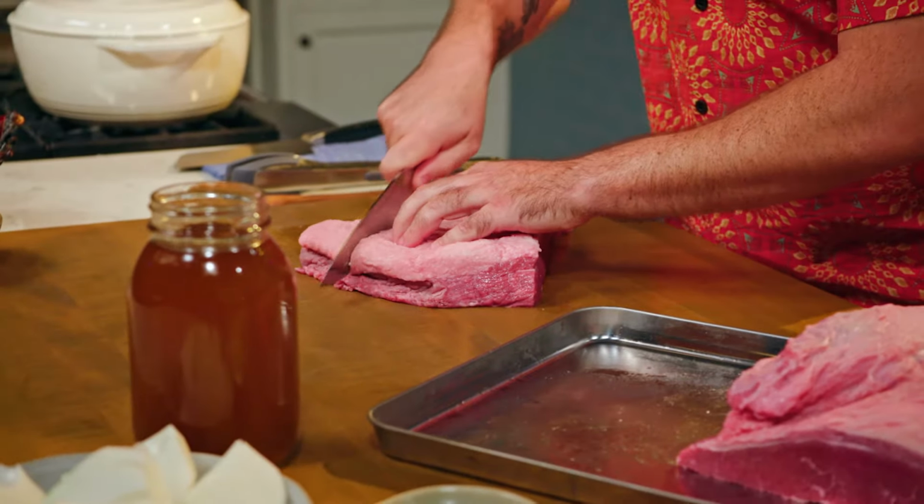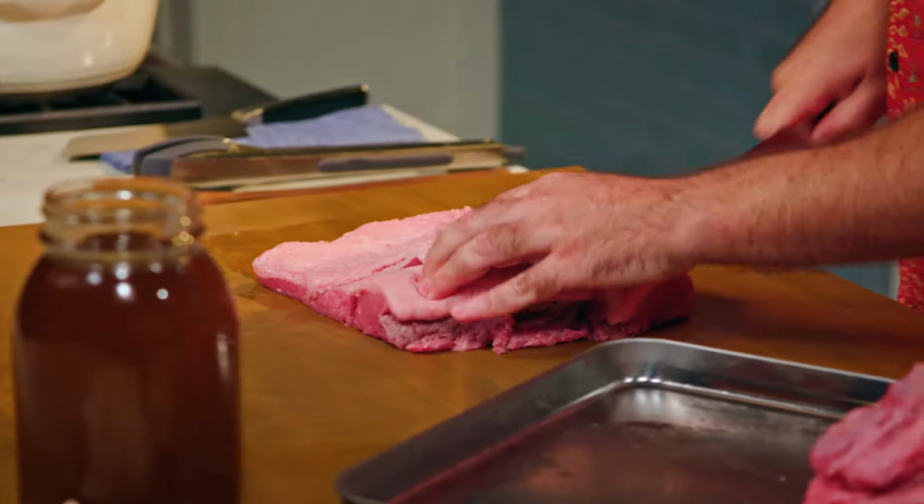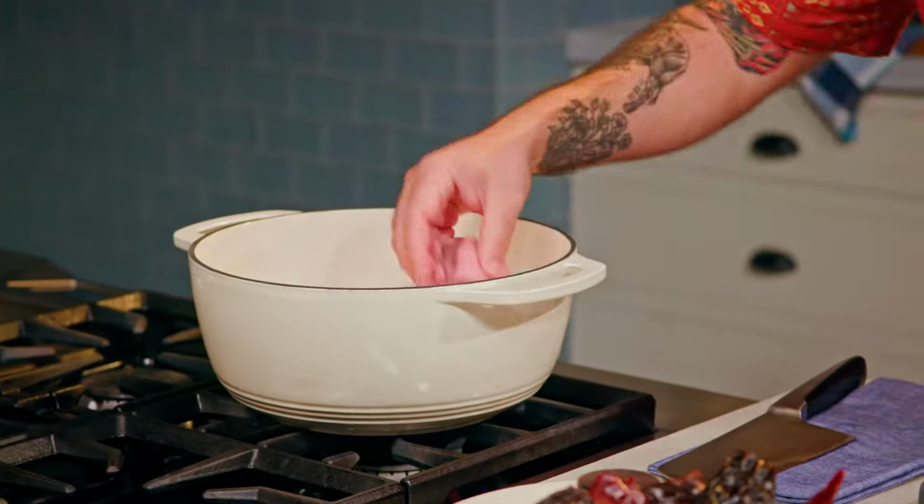So the first thing we're gonna do, we're gonna cut our brisket. So we're just gonna cut it into chunks that are very manageable in size and that we can easily mince and chop later on when the brisket's done. Once our brisket's cut, we're gonna add it to the Dutch oven.